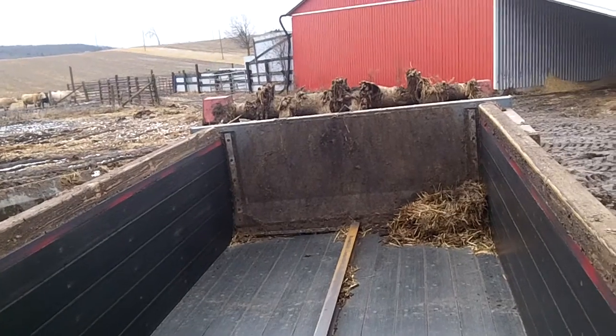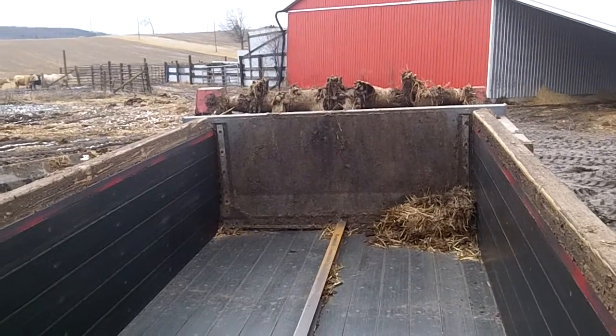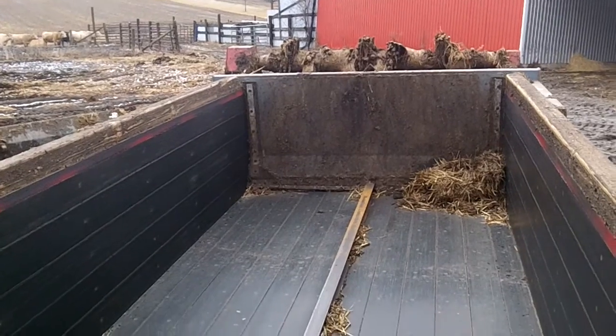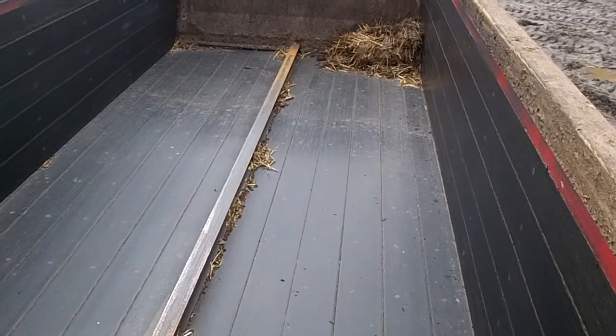When we bought it, the apron chain salesman said we pushed the beaters out of the back — that was the fault. Well, I don't know. We've had it since 1992, as you can see in the picture. It's pretty good. She stood up to the task. I think you could put cement blocks through it if you wanted to.